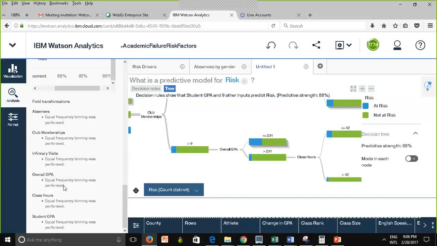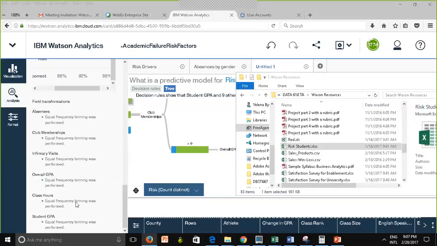Equal frequency means that it took approximately the same number of students into each category. Well, not quite, but basically when you say equal frequency, it will attempt to do an approximately equal number of observations. It might not always be possible, but it will attempt, right?